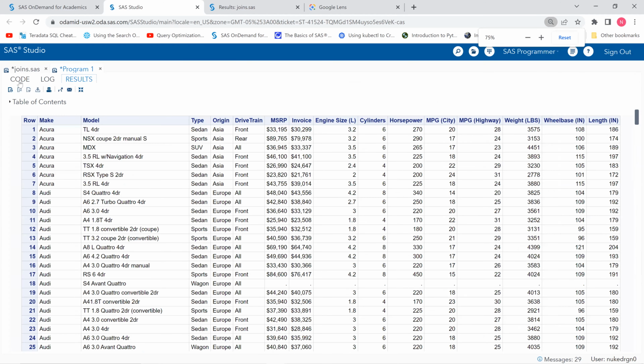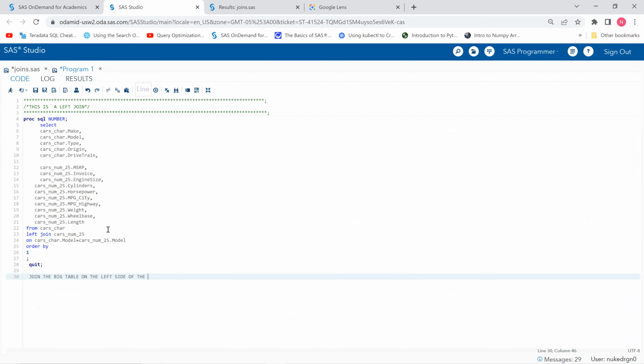If you want to join this one, you can also do it like this. What does order by one mean? It orders by the first column.